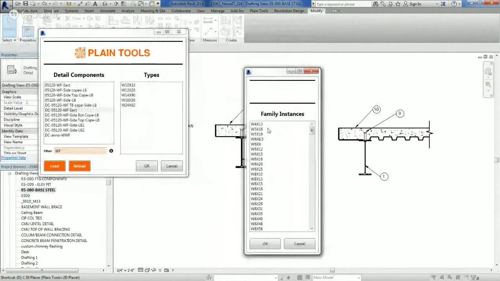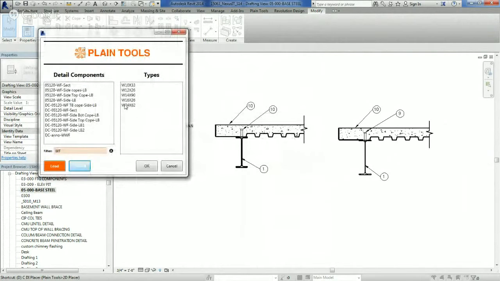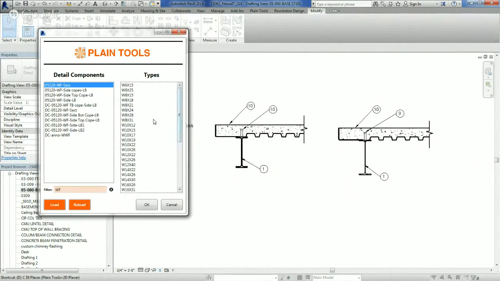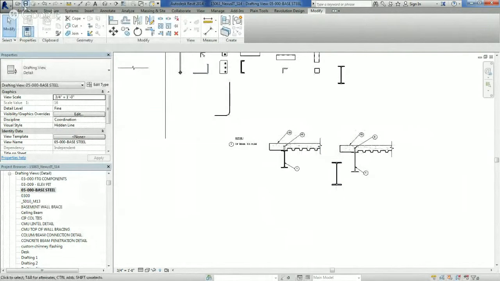So now it gives me a list of all the ones that are not loaded, and I can select the ones I want to add. Click OK, and it will add those, or should have added those. Oh, there we go. So now you can see all those extra ones have been added. Actually, maybe I had selected that one. That was the problem, is I had selected that one. But all those are already added. That's it.